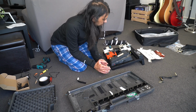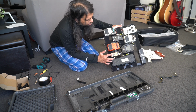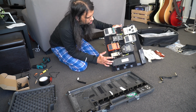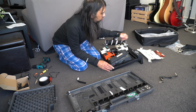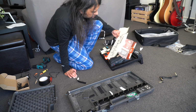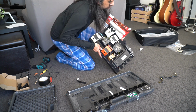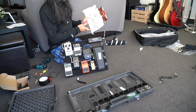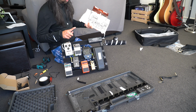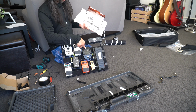Alright guys, so I've done the other boring job, which is putting all the patch cables into the inputs and outputs of all my pedals, and I'm just going to show you guys the signal chain that I've gone through. I've got it written down over here, so let's just move this around. Okay, so it's a little complicated, but not that complicated.